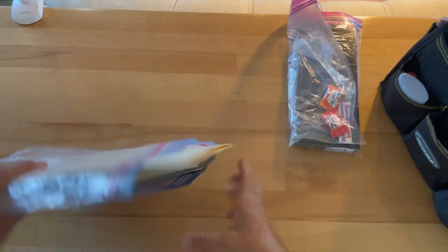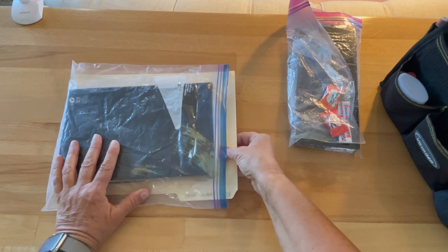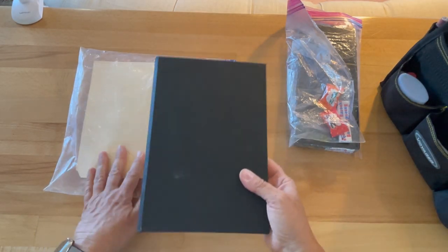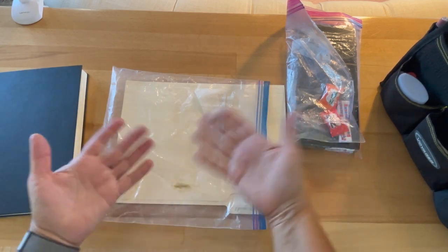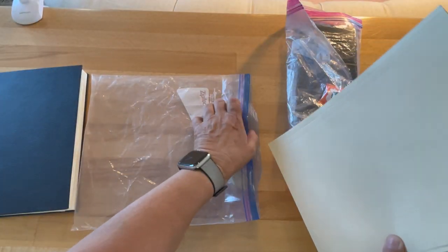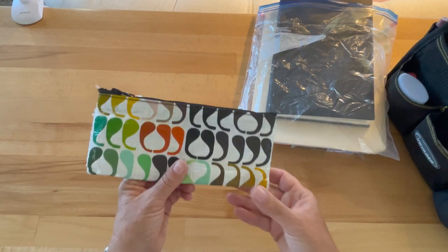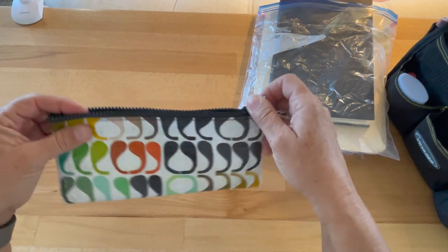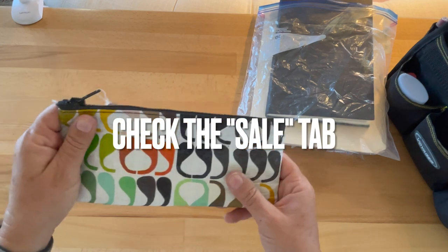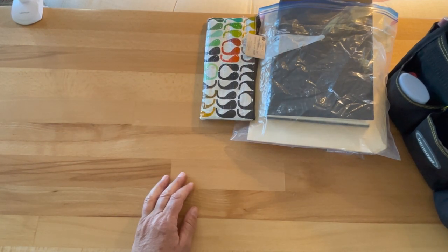The second thing is paper. When you're out plein air painting, sometimes it might rain or you might spill your coffee — you never know what happens. So I keep a book in this bag, whatever journal I'm working in, or a board that fits in the bag plus extra pieces of paper. This is my 'must stay dry' bag. Sometimes I keep pencils and extra little doodads in here.